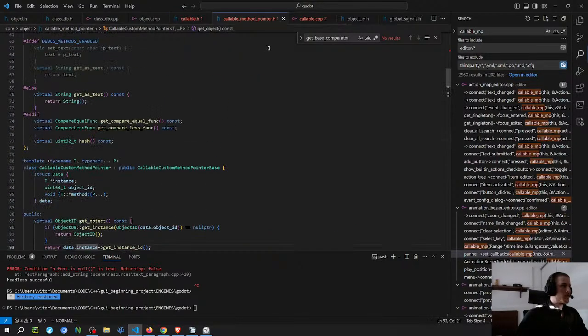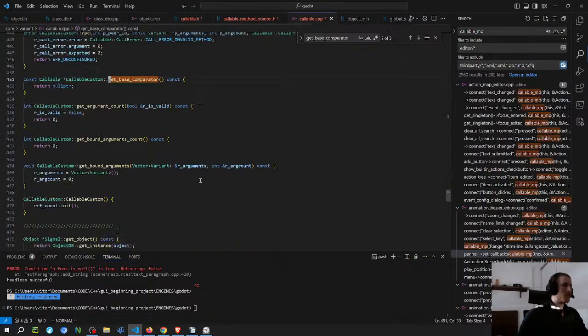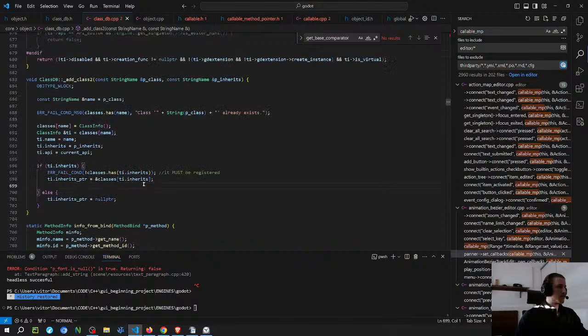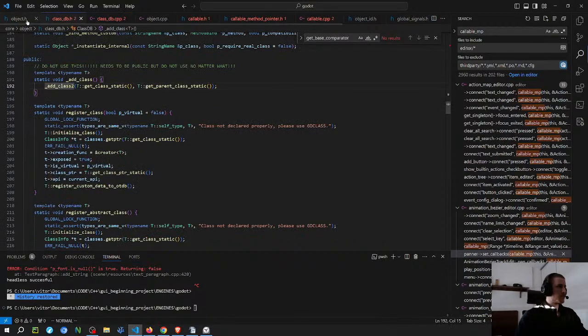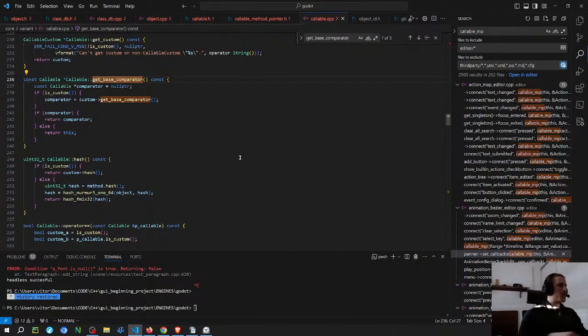So the question is, is the custom here? This is going to return this null pointer. So this is why it's weird. Doesn't make any sense there. Obviously, I'm missing something. So when you call this, it's going to be the callable that was initialized with custom.